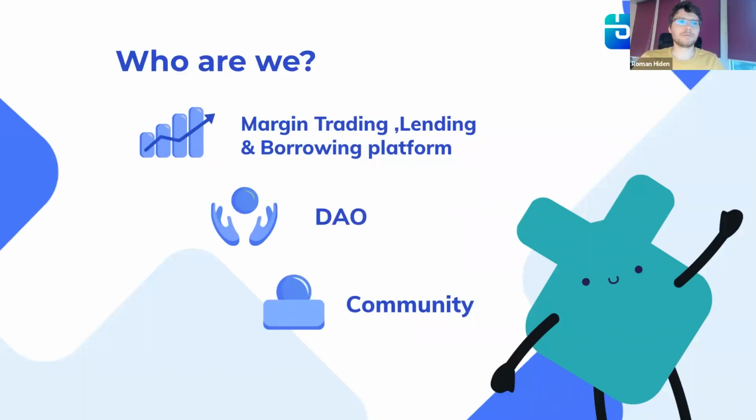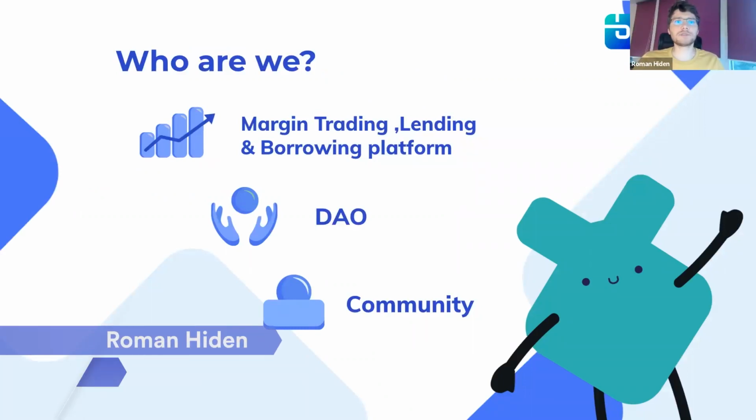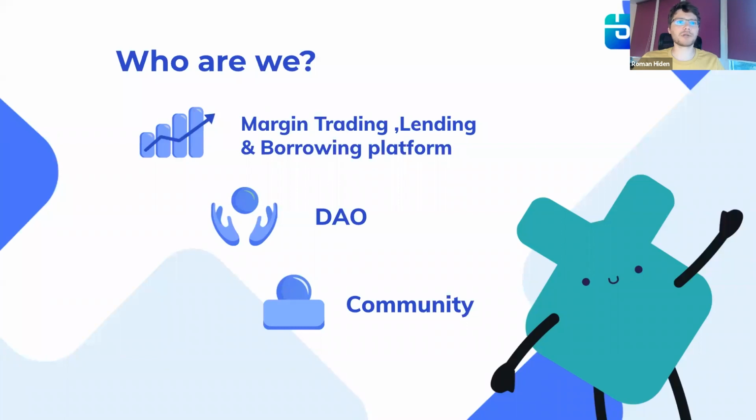Hi, everybody. My name is Roman. I've been working at bZx for almost 2 years now. I do mostly Solidity smart contract development. bZx is a margin trading, lending, and borrowing platform. Very recently, we transitioned to a fully decentralized DAO. Our DAO is one of the top 10 largest DAOs in the industry, with a value over 150 million.